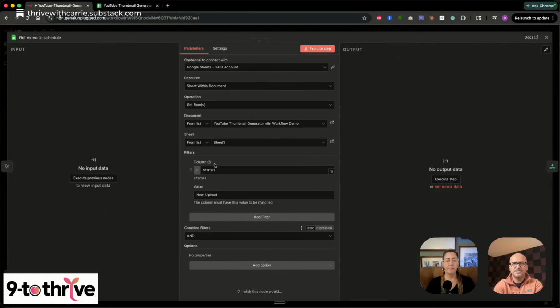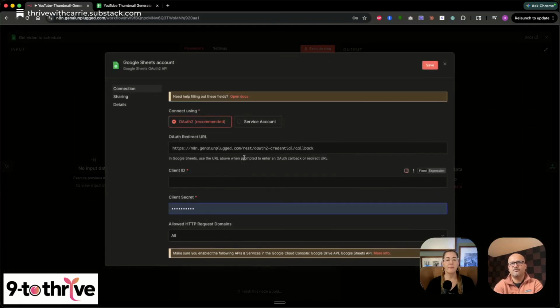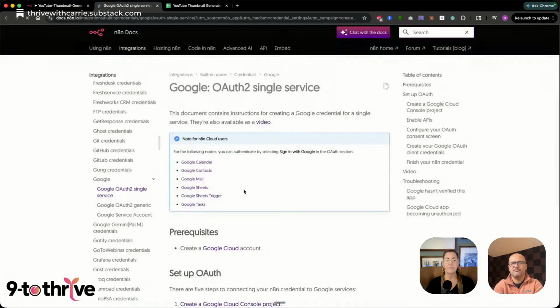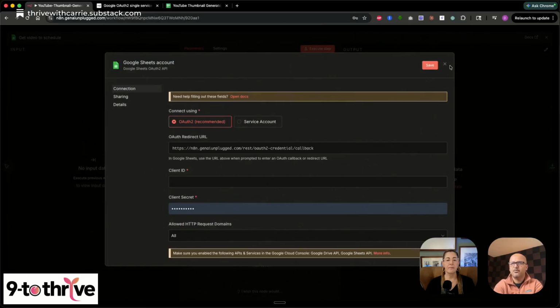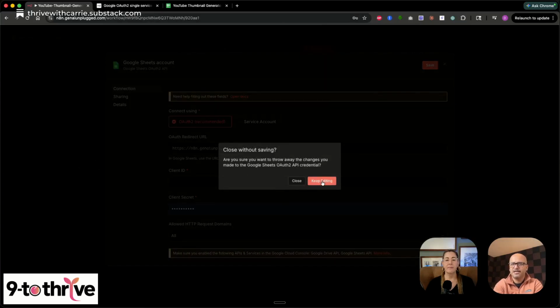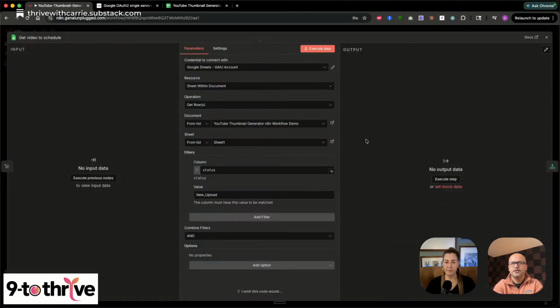So you can see it's not complex to understand. As soon as you open up a configuration, you can see what you need to do. I was talking about the setup part. You can see this is my account that is set up, but if somebody has to create a new credential, they can follow this documentation. And once they have Google Sheets set up once in their N8N account, that's pretty much it. They don't need to reset it again for each and every workflow. That stays with them for other workflows as well. And everything else is pretty much self-explanatory.